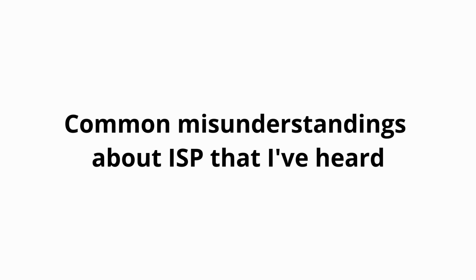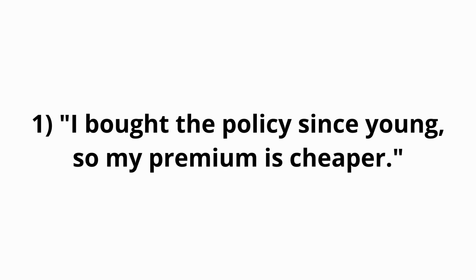So now that we know how to read the premium table, let me quickly address some of the common misunderstandings that I've heard as a financial advisor. The first common thing that I always hear is that when they buy the policy at a young age, that means they are locking in the premiums for the hospital plan. This is especially from the aunties and uncles.